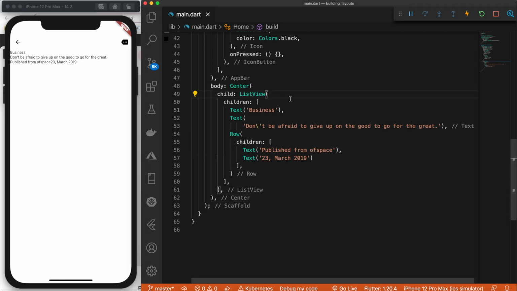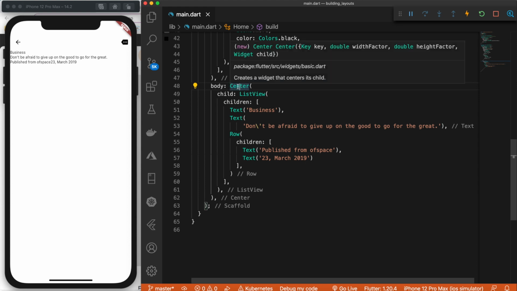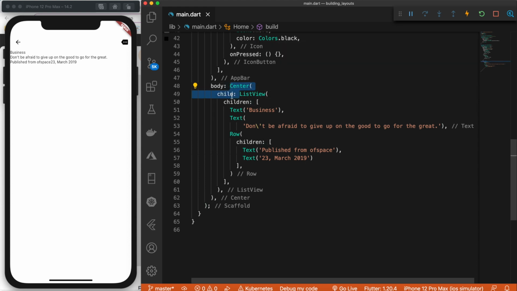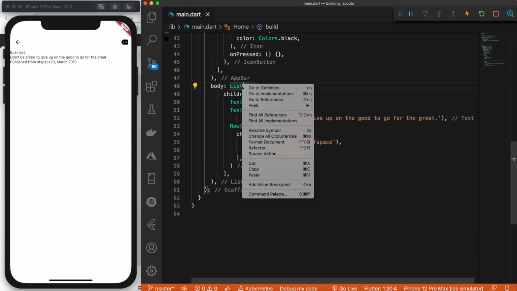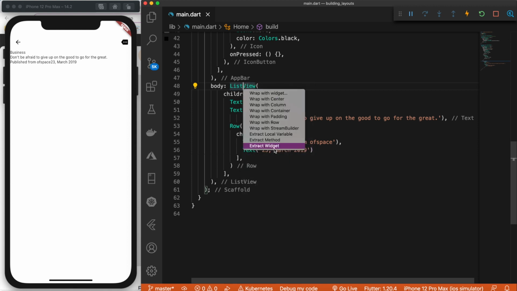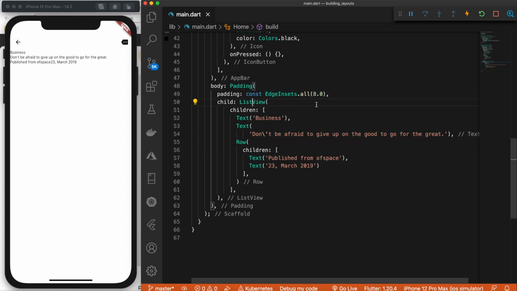The first thing I want to do is add some padding to this list view. Let's remove this center that's not doing anything. There we go. And then let's refactor this and add a padding widget and see what that default padding does. All right, that looks good enough, 8. Maybe we can change it to 10 just to give it a little more padding.